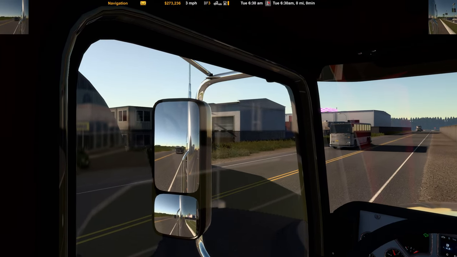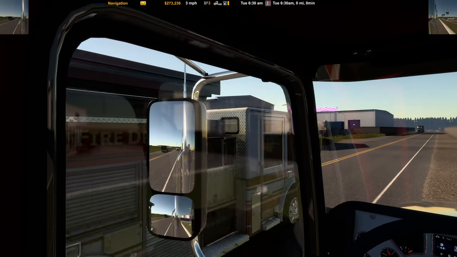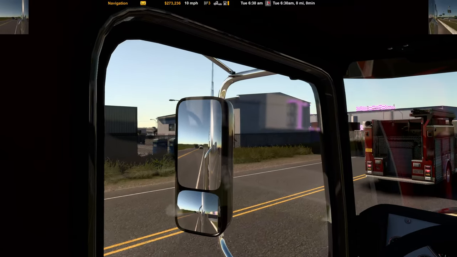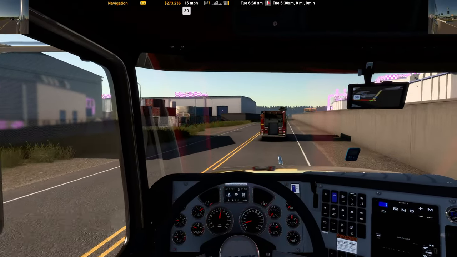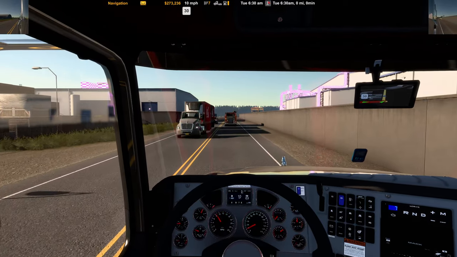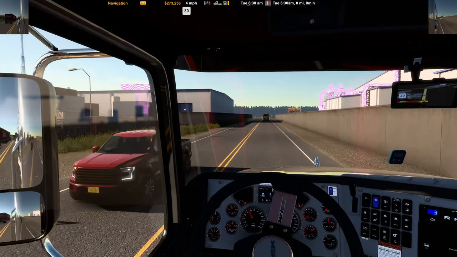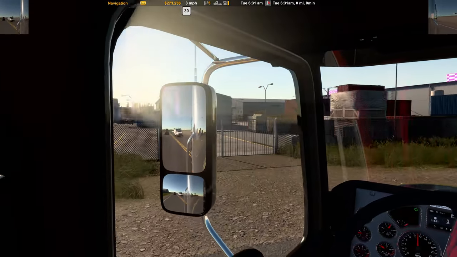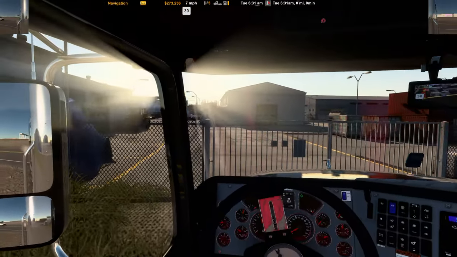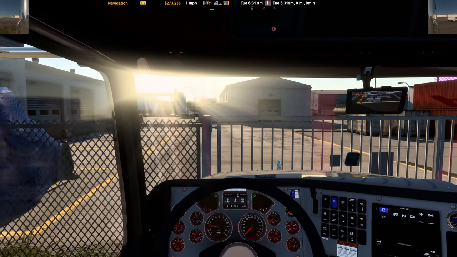Go up here and see what's going on. Boom, fire truck. We can't get through that gate there. I don't think it automatically opens. That's where we need to be, though. Definitely where we need to be.